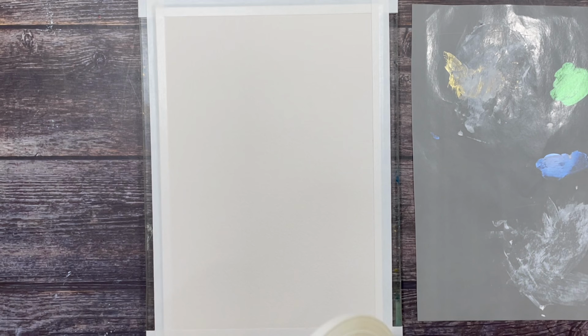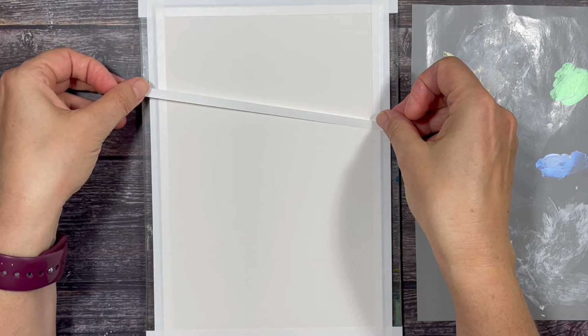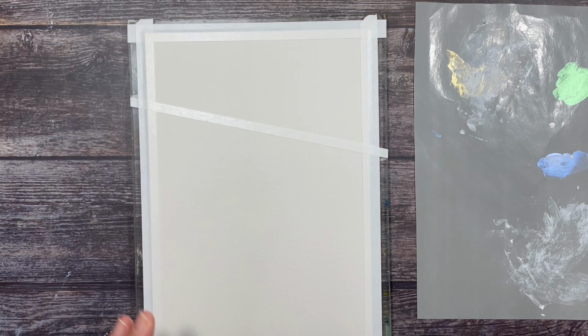I'm feeling like playing with texture again, so I'll be using some watercolor ground to create a textured watercolor and mixed media painting. I've had this quarter inch wide artist tape for quite some time, and I haven't had a chance or any ideas on how to use it up until now.